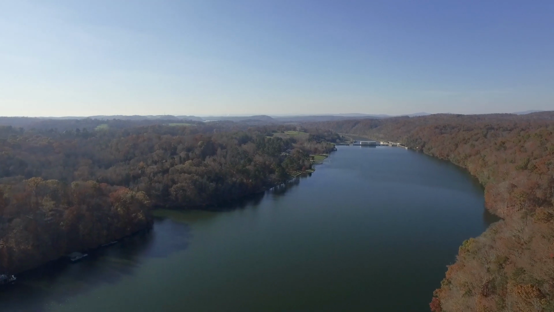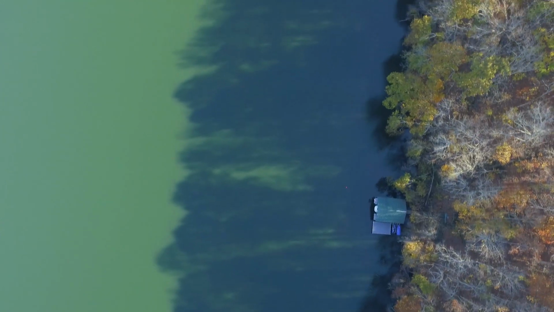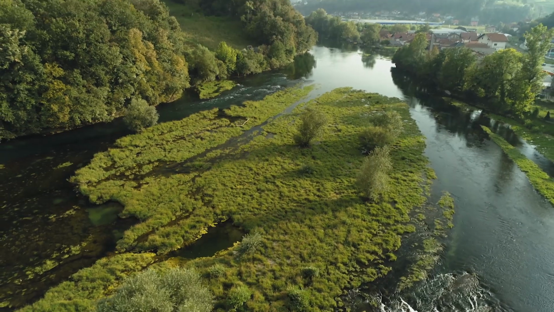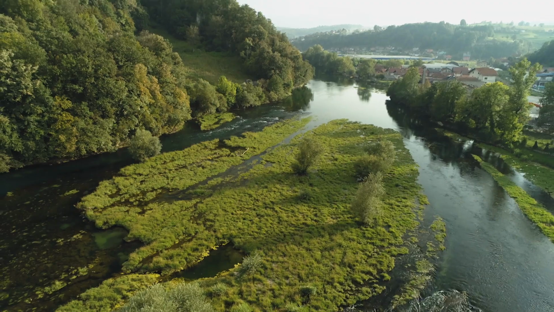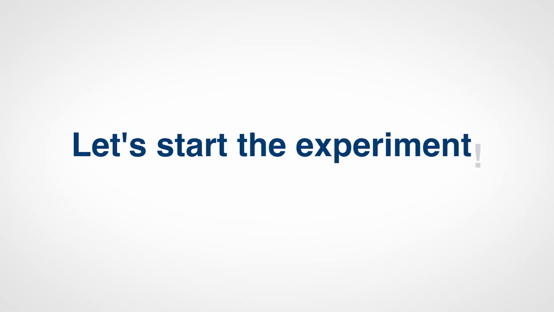It's not just what's in the water that's important, but also what's around it. In our visual observations, we looked for plants and trees growing along the banks. Vegetation that shades the water can be a major impact in having a safe water temperature and quality for aquatic life. Now that we understand a little bit about why water temperature is important, let's start the experiment.